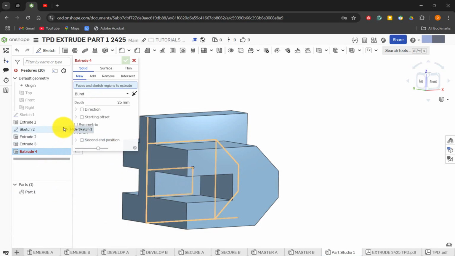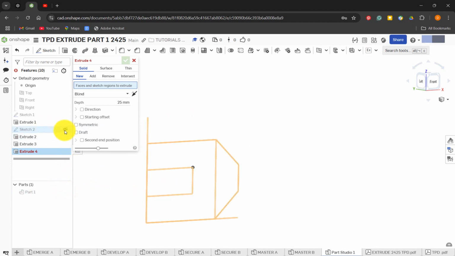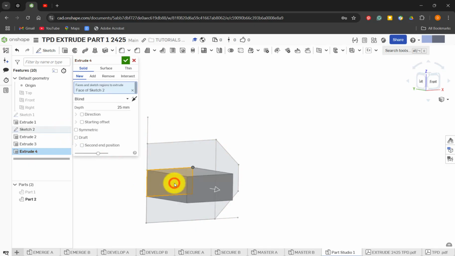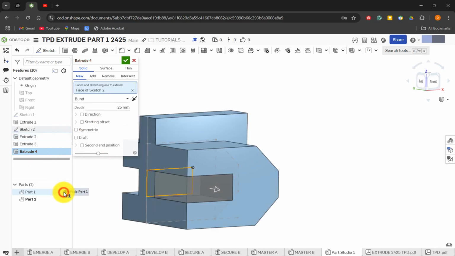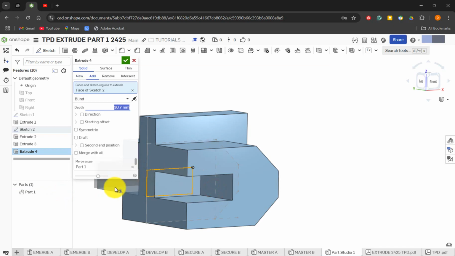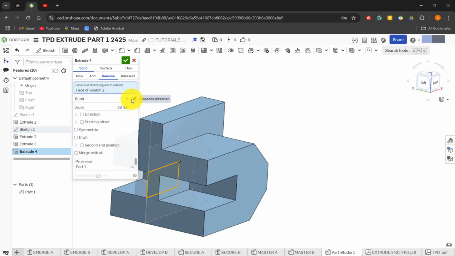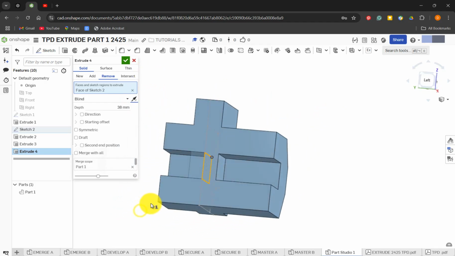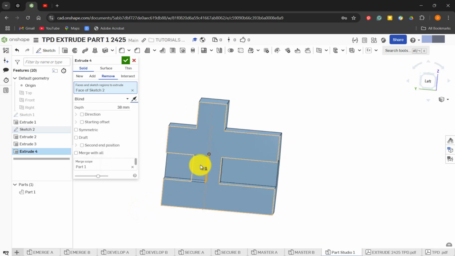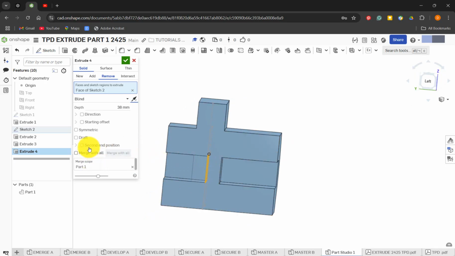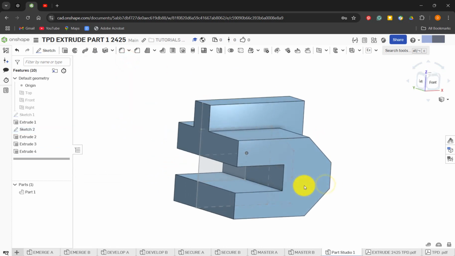I could do is I could go into the sketch, and obviously I can hide that, and if I turn the sketch on, I can select that part, then I can turn it back on, and I can drag it and go remove, okay, and remove it. Now you will see the issue that we've got there, if I drag this across, is that it is only cutting it that way. Now I could do symmetric, and it's going to cut it, and we still got the end result.